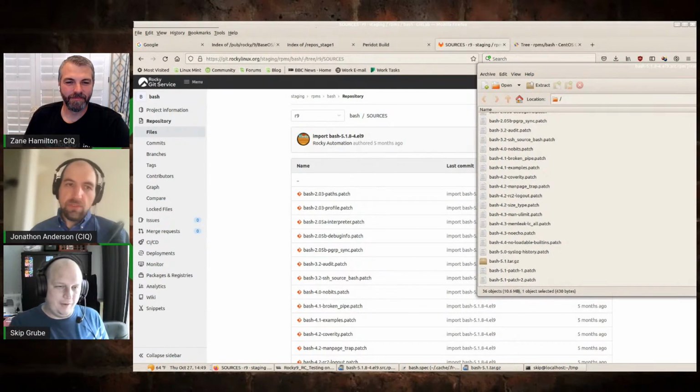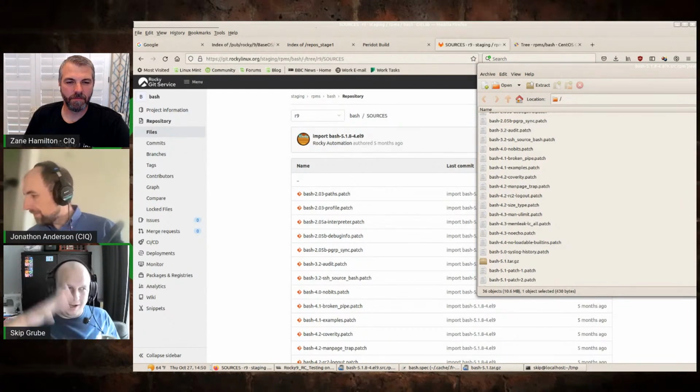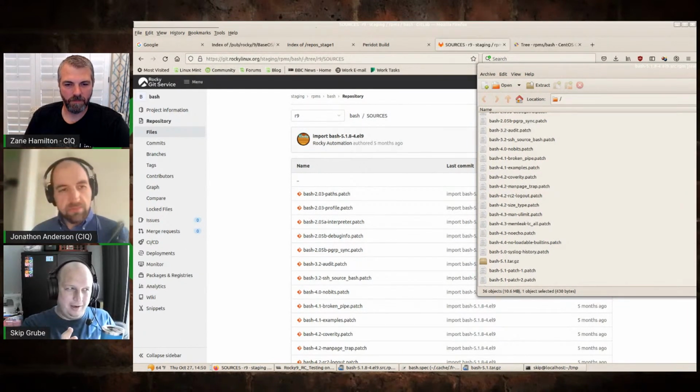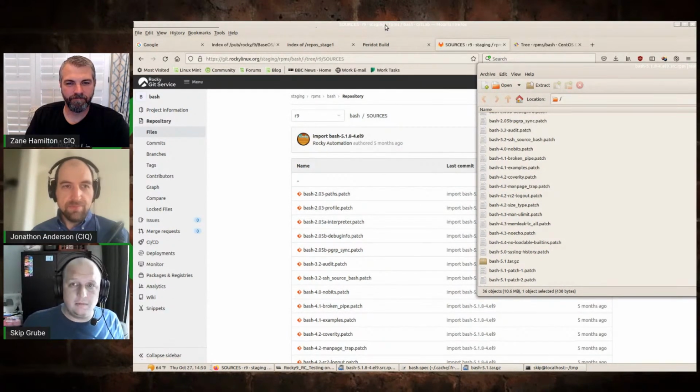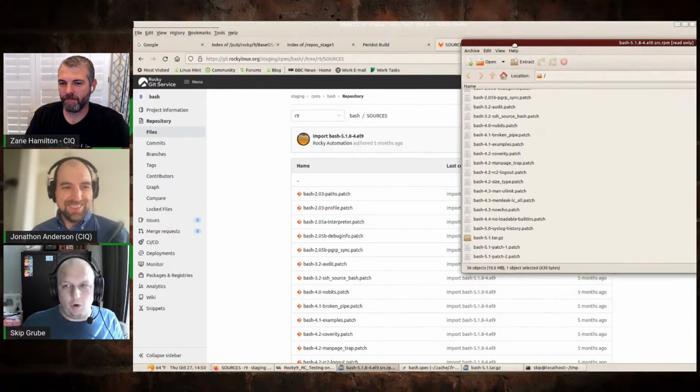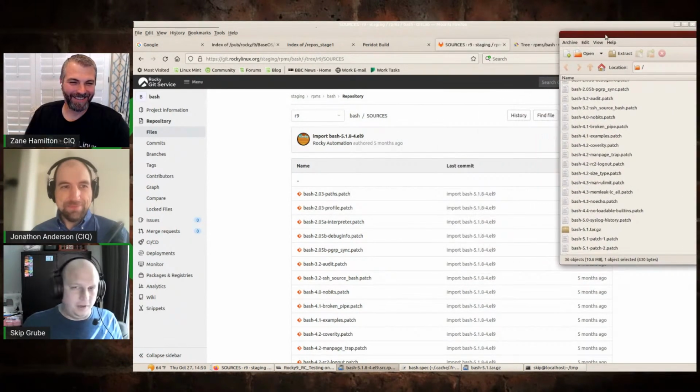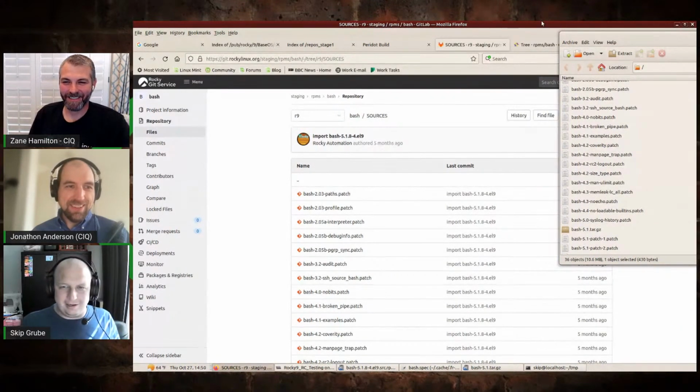Mock has done for package building, and especially RPM package building, what containers have done for developers. We have a standardized base that we can build on, and we can make sure that when I build a package in my mock, it's going to be the same as a package built in Jonathan's mock and Zane's mock. And as long as our configurations are the same, we should get the same result. And it's really excellent for that. So please consider it if you're still using raw RPM build to build packages. Nobody should be doing that because it's rough, quite frankly.